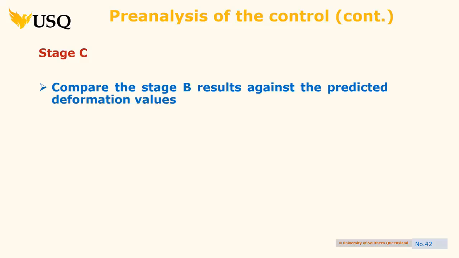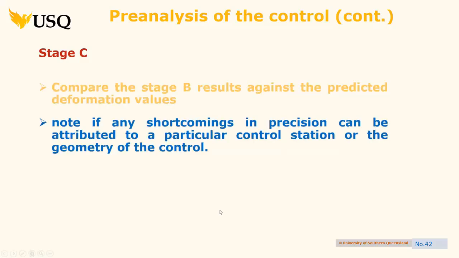Well, if it's going to shift downstream by 7 millimetres and you want to know that, if your pre-analysis says I can only do that to plus or minus 20 millimetres, it doesn't really help you, does it? You can start doing statistical analysis to say that if you've got a standard deviation of 20 millimetres, can you over time detect a 7 millimetre change? You might, but it might take too long. Whereas if you said I can measure and do that to plus or minus 3 millimetres, then you can see that you're within the range at about 95% of the expected deformation.